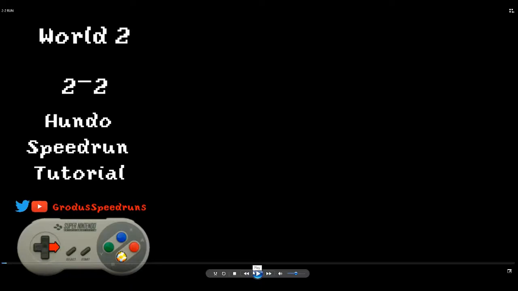Anyway, let me just preface this stage by saying it is incredibly difficult. This is probably one of the hardest stages in the entire game. For 100%, I'd say 4-4 probably takes the cake. 4-4 is incredibly long and incredibly hard. But the other contenders, I'd say 2-5, maybe 4-6. But in my opinion, 2-2 follows shortly behind 4-4. 2-2 is just hard. I mean, there's no other way to say it. Many of the hard tricks about Hundo speedrunning strats are all jam-packed into 2-2. So practice this stage a lot because you're gonna need it.